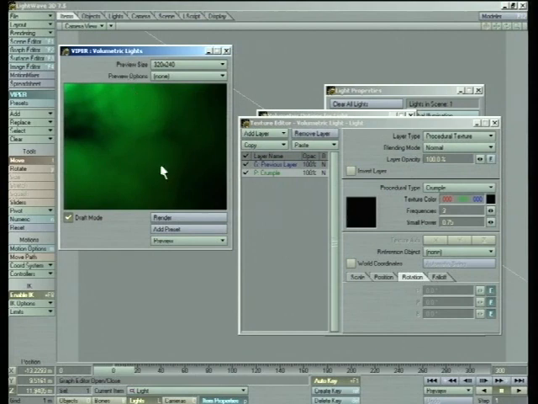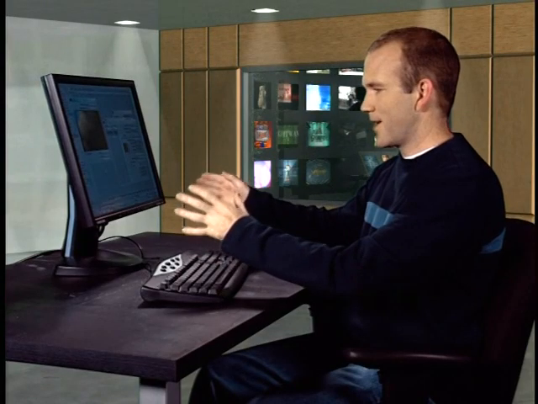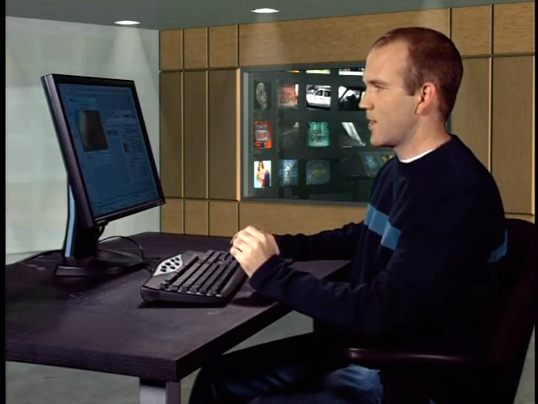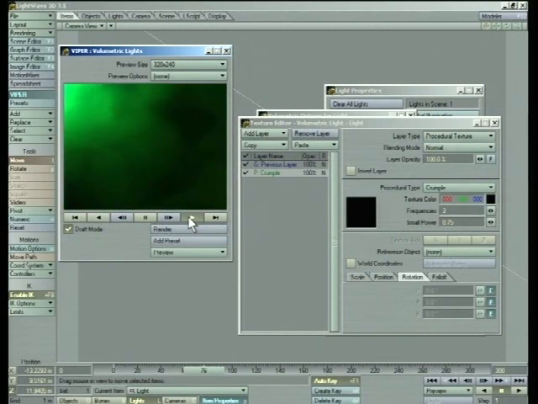So let's take a look at Viper and let's see what this looks like just rotating around the heading. I'm not going to render right now the full 10 seconds long. I don't need to do that. What I can do is I can just hit escape, stop it, and then play it. And I can get a pretty good idea of how it's going to look.